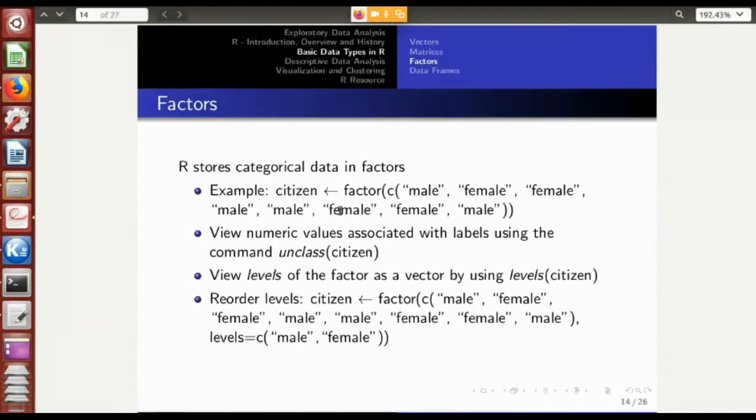Factors are simply numerical values associated with labels. For example, it saves 1 instead of a male and 0 instead of a female. So whenever you say 1, you mean a male. Whenever you want to print 1, you just need to fetch a 1 from the factor, and it will print the corresponding character. That's it. So you can view the levels.